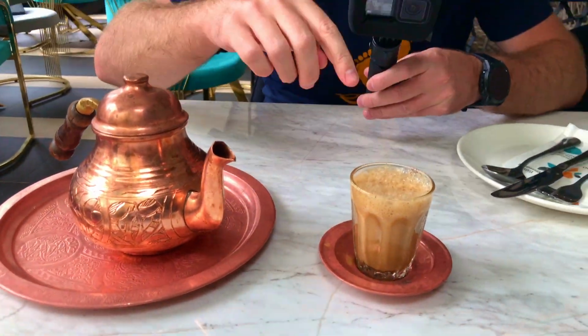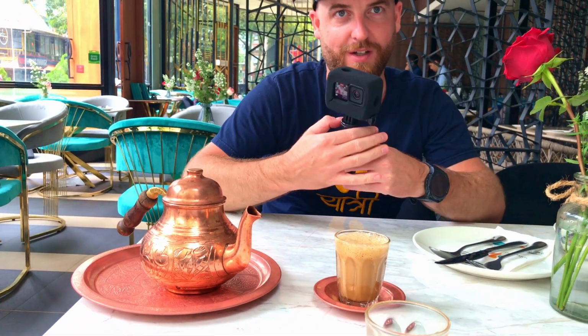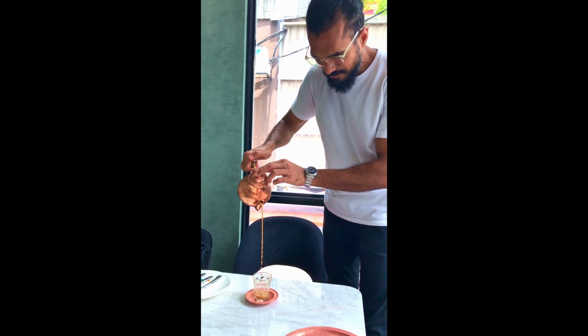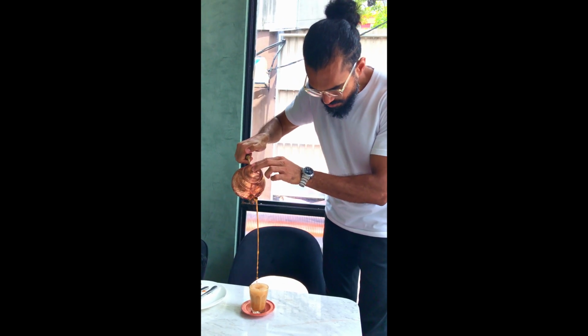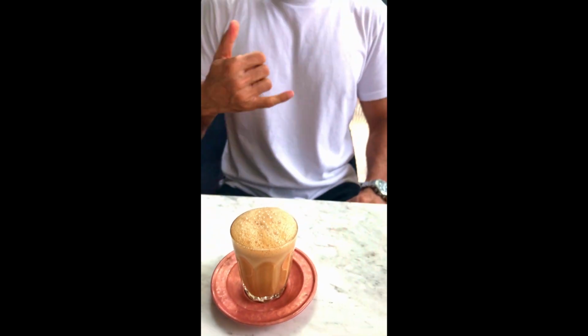Yeah, look, for the foam. The foam is, hers was like a little bit over the top, mine is like here, but I'm kind of happy with the result though. Wow, look at that. But you have done that before, no? Oh, it's almost perfect. It's actually perfect. Look at this. Yeah, okay, you won. Yes, that's how you pour.